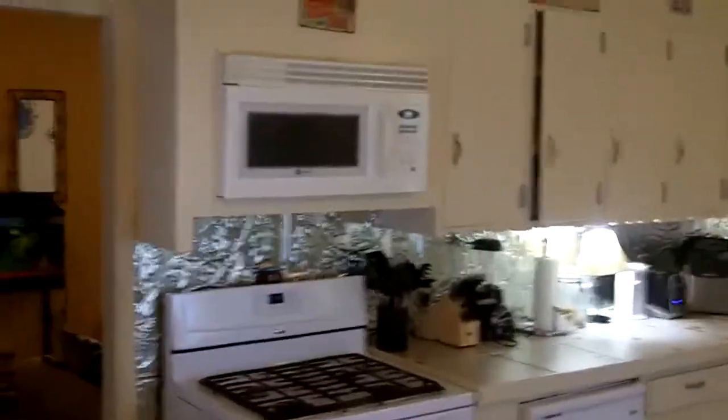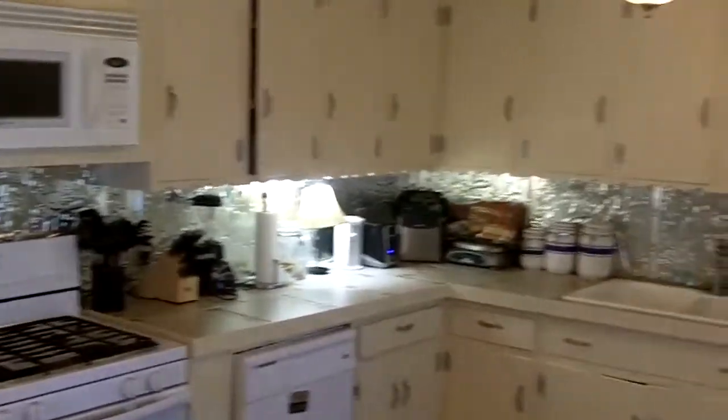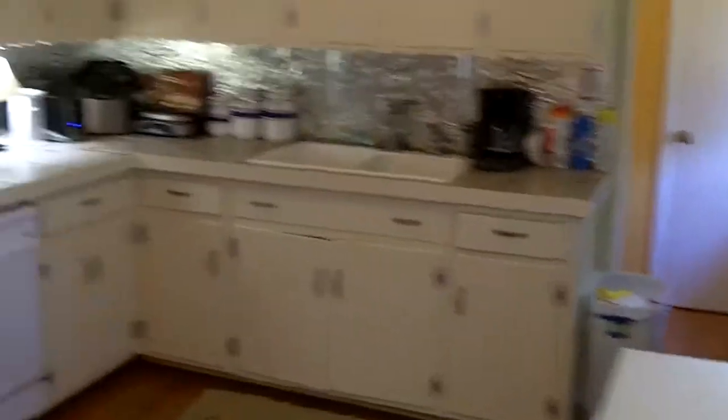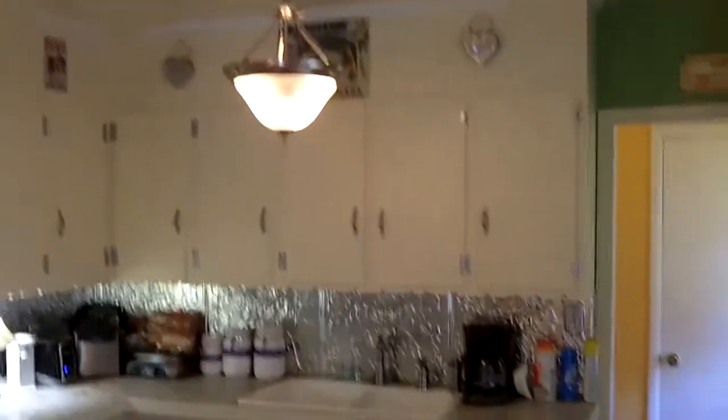Now I've moved inside the house. Just want to pan around the kitchen area a little bit. They put a nice backsplash, new countertops. These old cabinets are beautiful — I love these old cabinets. New light fixtures; they've put quite a few light fixtures in the house. And in the kitchen and the laundry room right behind here, they put new hardwoods down.